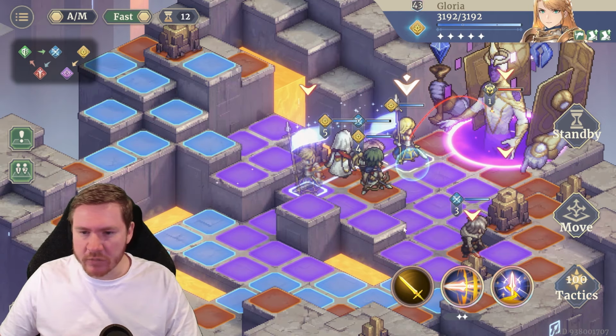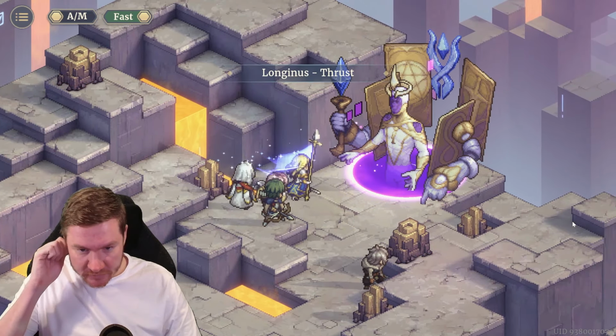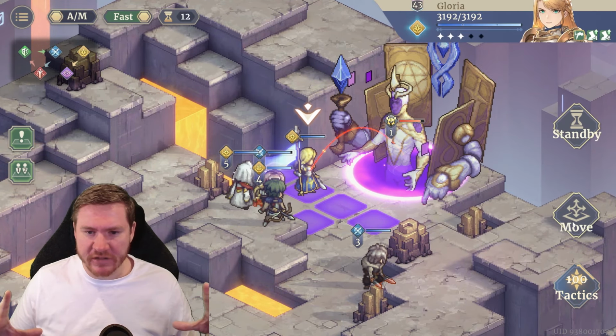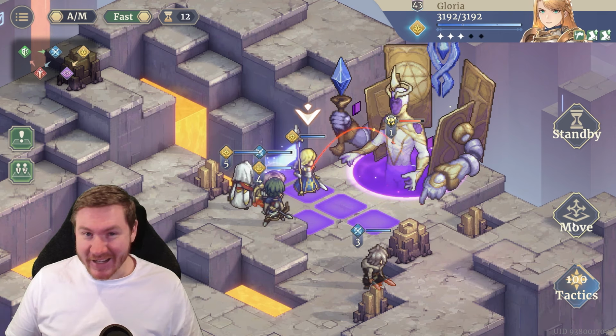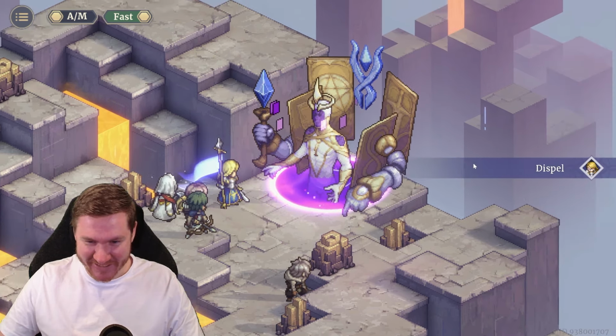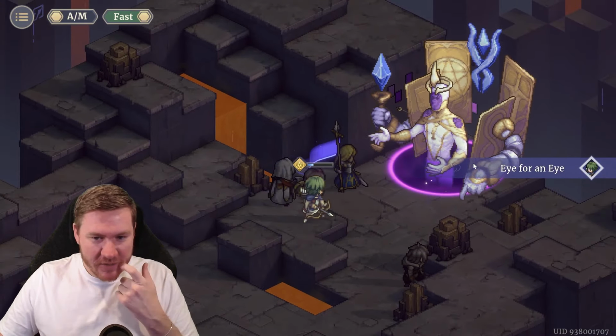With Gloria's next turn, we're just going to come on up. She's got full energy, so we can go ahead and drop a smack here. But you do want to make sure you keep an eye on your energy pools, because when that shield goes up, you got to get that shield down. All right, it's going to be real bad news if you don't get that shield down. So again, pretty big hit there.